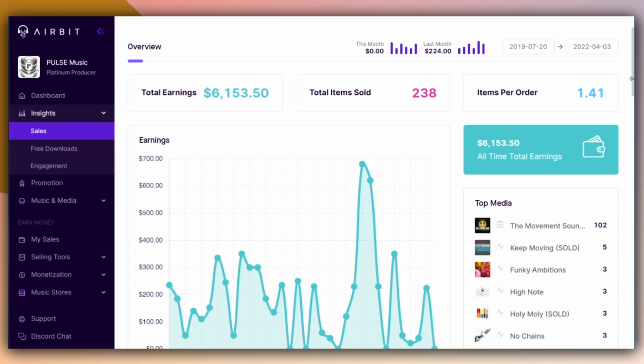I do want to share a little bit of my sales. As you see on the screen, this is not the full total sales of what I've done this year. I'm grateful for everybody. First, let me shout out you guys that have been going to the page and checking out the music. Some of this has been through my marketplace on my store. Some has been through the marketplace on Airbit. Some of the sales I made was actually through Cash App. That's what I'm saying, all my recorded sales aren't recorded here. Thank you so much, guys. Shout out to everybody that has supported the music.